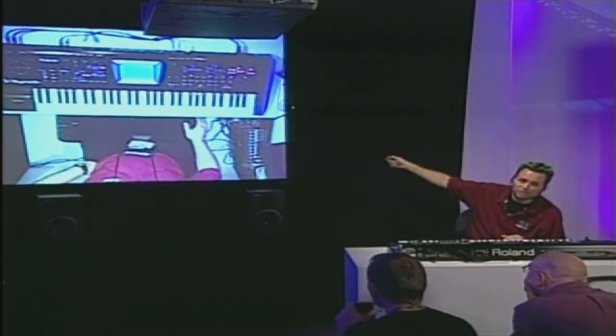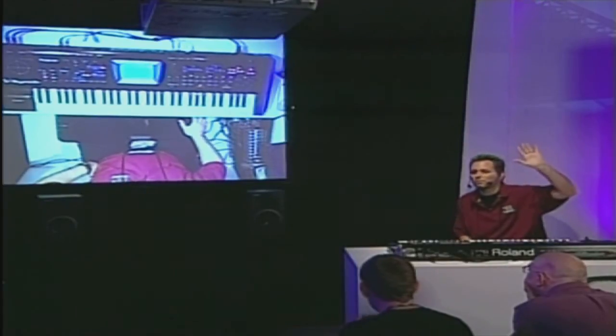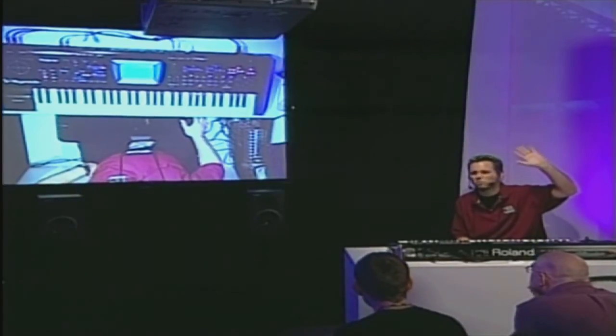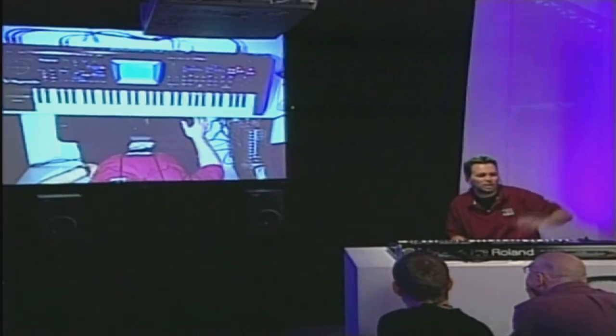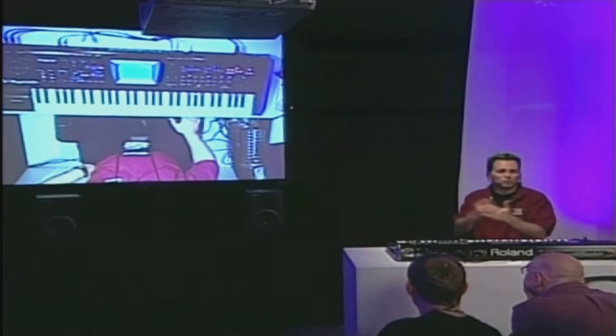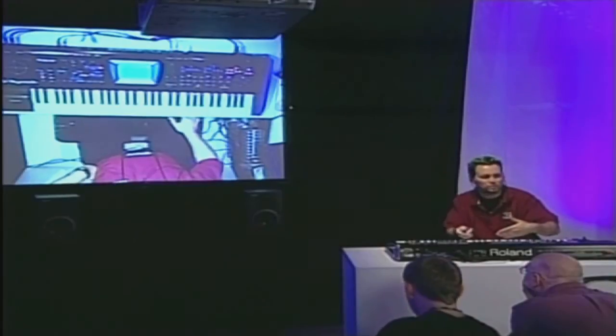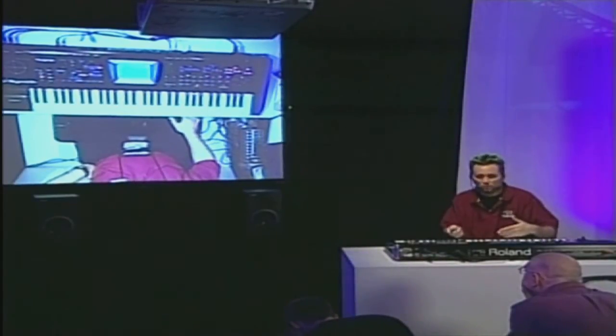You have the structure section. Anybody familiar with the D50 from Roland? We sold like one or two of those, maybe back in the 80s or 90s, right around there. Okay, well, that's where structures were first invented. This is probably the closest relative to a D50, except feed it a few steroids, okay?